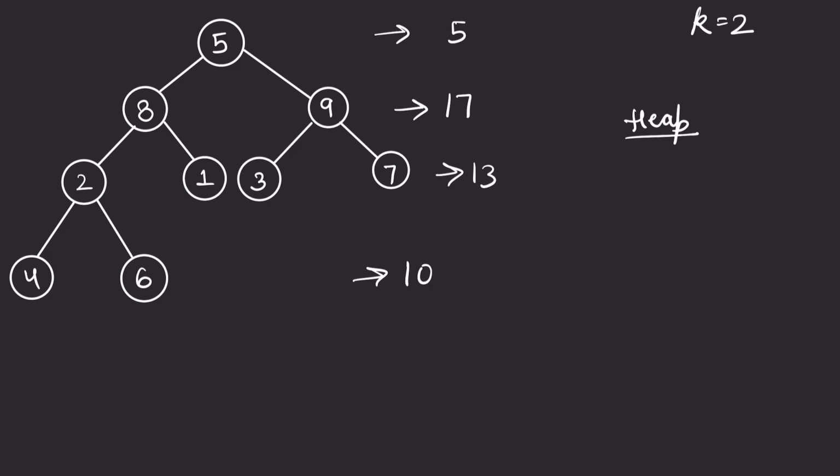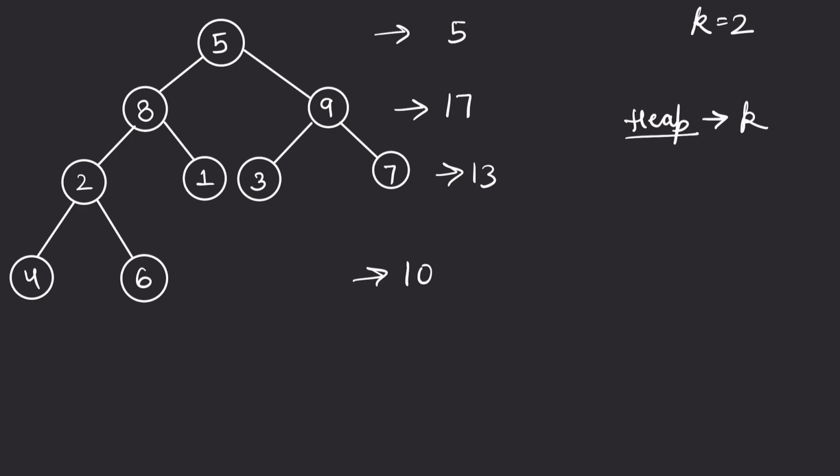And I am saying let's put a limit on the heap's size to k. That means that in my heap, the maximum number of sums that I can push is k, right? So whenever my heap's size becomes greater than k, then I will pop the extra element out. Then in that case, we have reduced some of the space. Although in the worst case, if your k is equal to the number of levels, then you will have to store all of them. But in a few cases, we have optimized our space, right? So I will store only k elements in my heap.